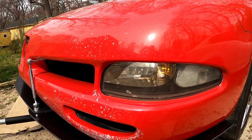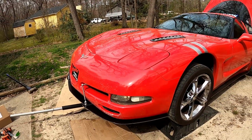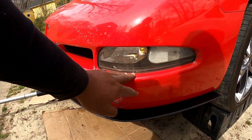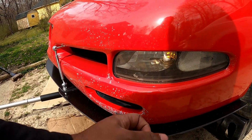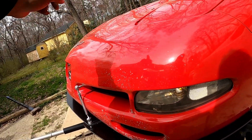I mean, this looks bad now compared to how that looks. And then I should probably get it ceramic coated or something, because I didn't even realize how yellow these were until I put the other ones in. So I'm gonna go ahead and get to it. I already started a little bit before I realized, oh, I do YouTube, I need to pull the camera out.